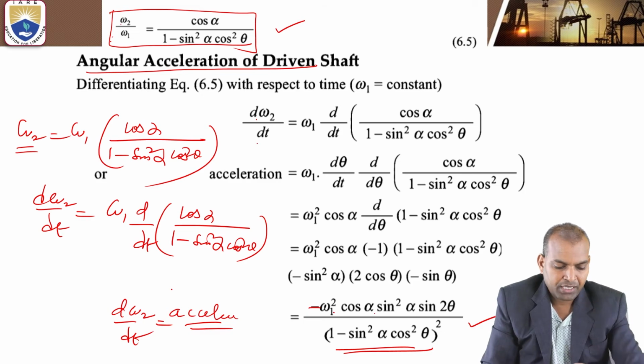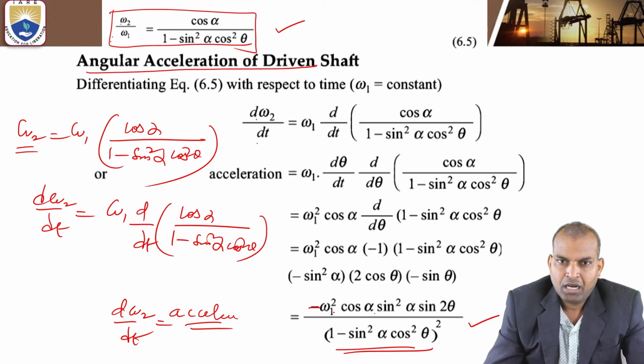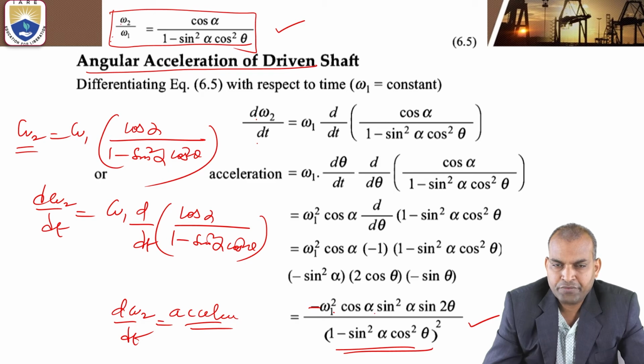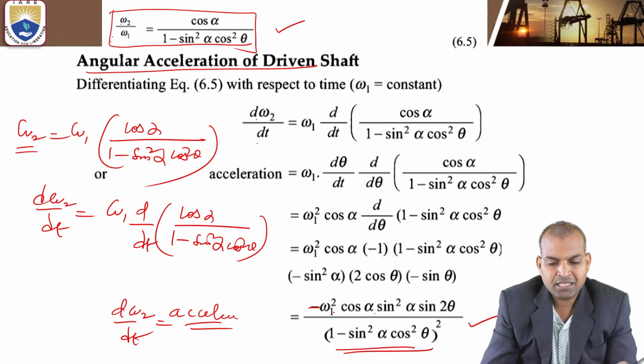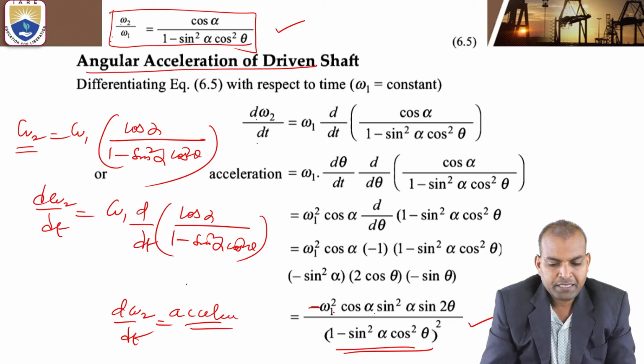So in this session we have studied completely what is Hooke's joint, what is the description of the Hooke's joint, what is the application of the Hooke's joint in automobiles, and the angular velocity ratio of the driven shaft and angular acceleration of the driven shaft. Completely about the Hooke's joint concept.